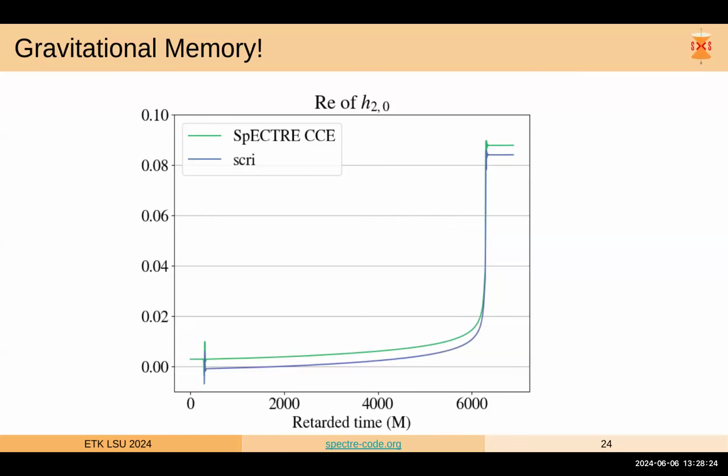Once you do frame fixing, you still exhibit the same behavior, and you have this constant offset after the black holes merge, due to gravitational wave memory. Frame fixing is particularly important because naively, when I first looked at the 2-2 component of the strain and saw this offset from CCE, I thought, oh, that's gravitational wave memory, a persistent offset of your space-time. But that wasn't it. That was just because you were in the wrong super rest frame. This actually is gravitational wave memory.